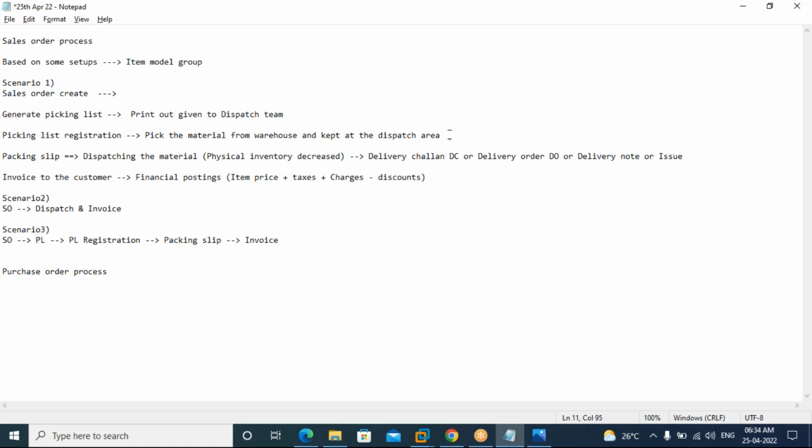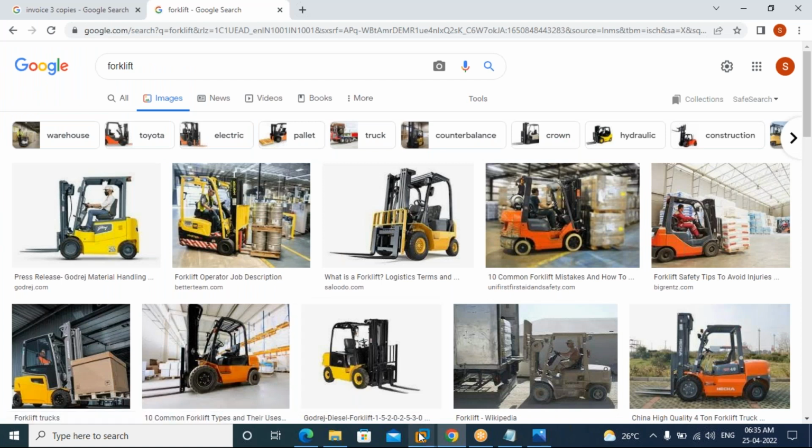That is picking list registration. If you do it like this, then automatically the on hand inventory will be decreased. That is, the physical inventory is decreased. Let me show you this one.